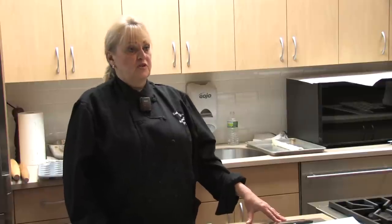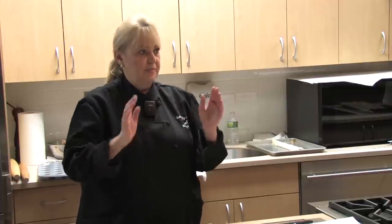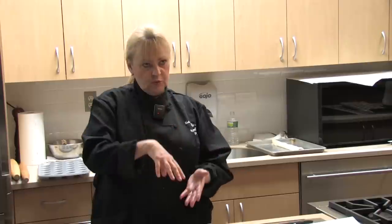The thicker country phyllo is used more for desserts — for baklava and similar items. I've also done a cheesecake with phyllo, which is really fun. You line your springform pan with the phyllo, put your mixture in the center, cover it up, and bake it. For that I use the country style because it's a little thicker and works better for the cheesecake bake. When you line the pan, you leave about six inches of overhang and then cover it once you've added the filling.